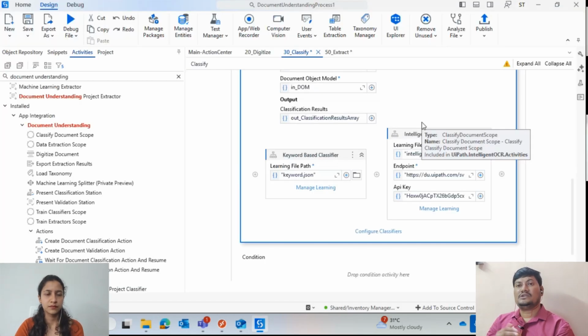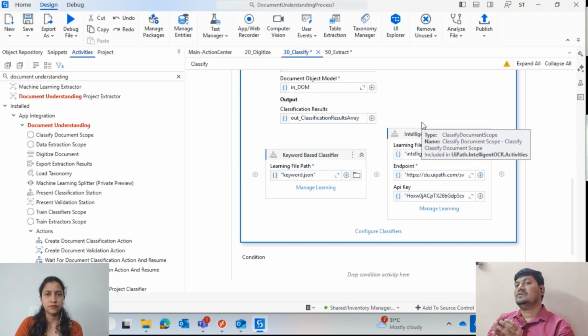Yeah. After extracting the field information, we need to verify the actual confidence against the expected confidence. And also we need to do some calculations, like quantity into unit price equal to line item total, and all the line item totals equal to grand total. These are the kinds of calculations we need to verify. If the confidence is low or the calculations do not match, then we need to send the invoice for manual validation. There we will verify the invoice and the extracted information. Then we will select the correct information and then submit.